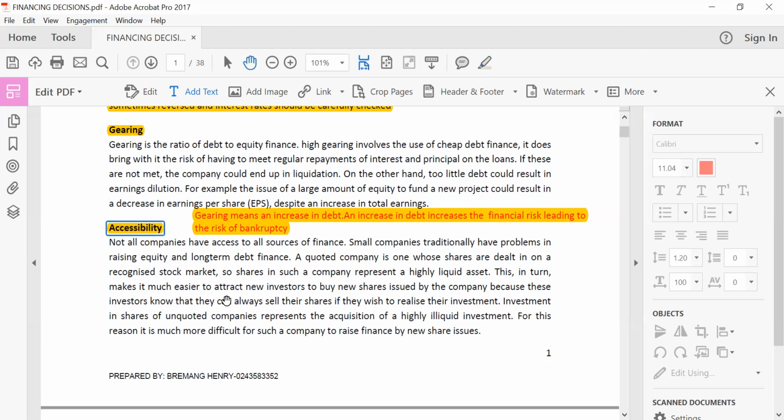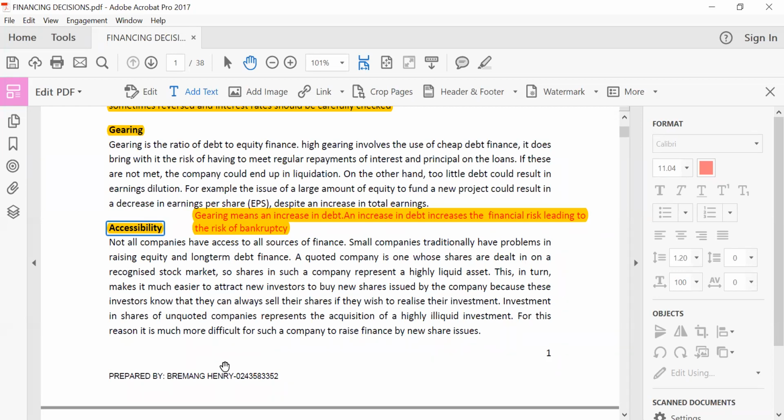Accessibility, right? If you are really chasing a particular fund and the fund is not accessible, the probability of you getting it is remote. Why do you have to still say that you want to go for that? So we actually base on getting fund based on where we can get it, not where you cannot get it and you still want to go for that. Meanwhile, projects are available and you need money to get them done. So one of the factors that financial managers tend to consider in opting for any of the sources of fund is accessibility, right? If it is accessible, then they will come for it. If it's not accessible, they will not come for it.